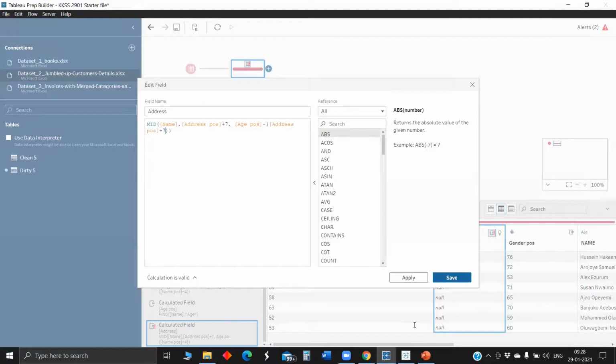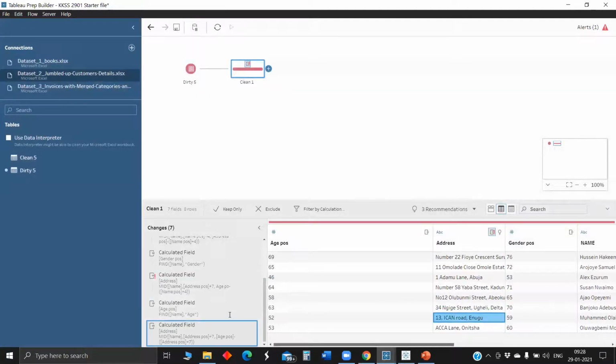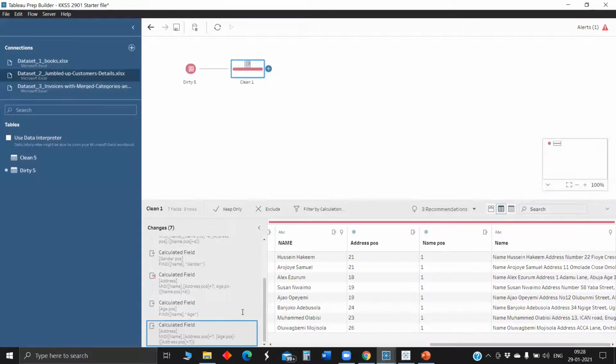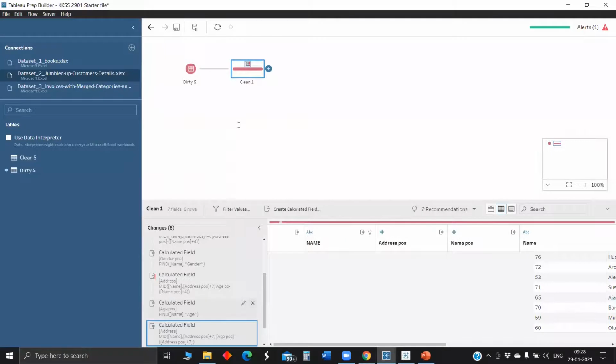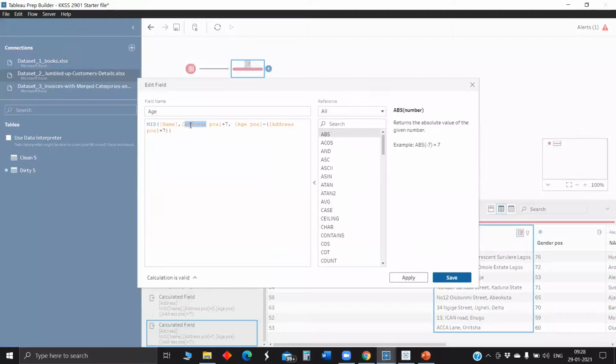Next we have to get the age and gender. The same step, we will just copy and paste twice. As the length of age is 3, so plus 3. Then next we have the gender position. So gender position minus the age position plus 3, which is the start. So now we got the age.